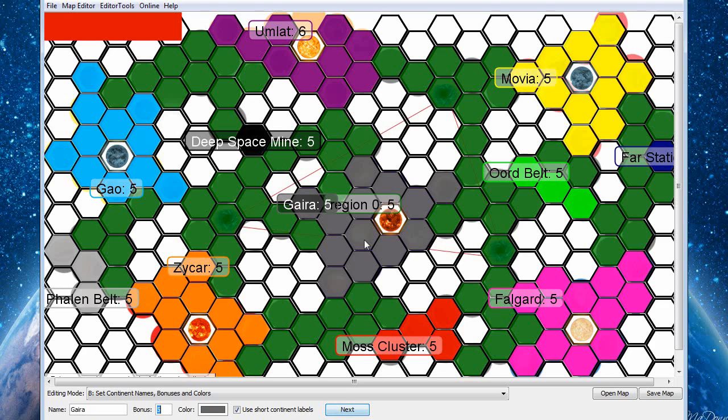But you can definitely see why I was not really looking to make starting scenarios, because if you start with the territory of 10, that puts you way ahead of, well, what's Movia? 1, 2, 3, 4, 5. Yeah, so Movia is significantly worse off. I might just decide to make all of these 6. This takes 1, 2, 3, 4, 5, 6, 7.